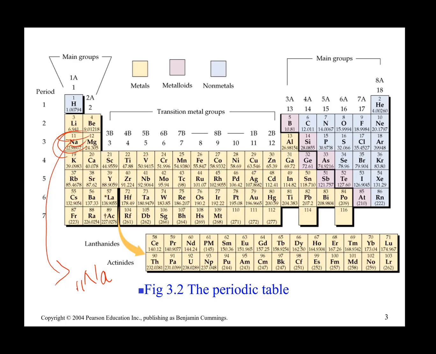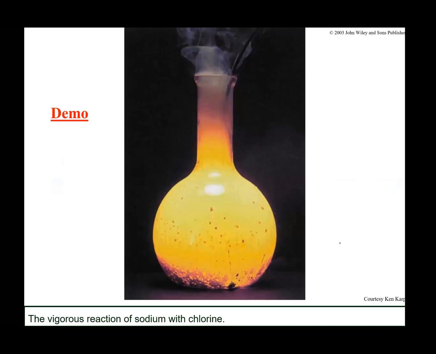In fact, if you take a chunk of sodium metal and drop it in a river, you're going to get a big fire and explosion. So this is another chemical reaction. When you add the metal sodium to chlorine, the reaction is going to release a lot of heat and then makes a new compound which is called NaCl, sodium chloride, the table salt.